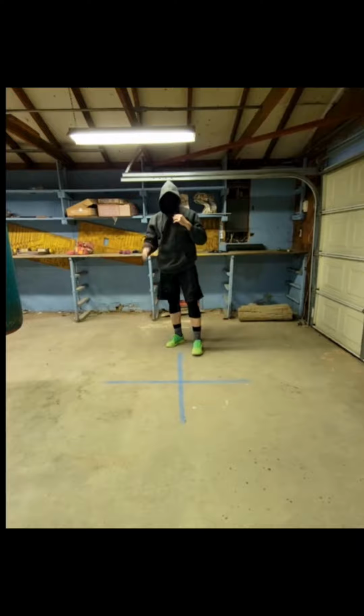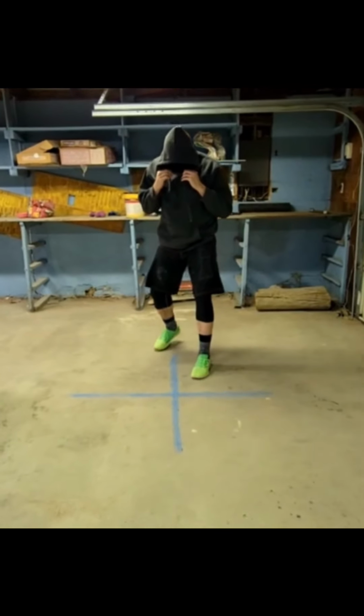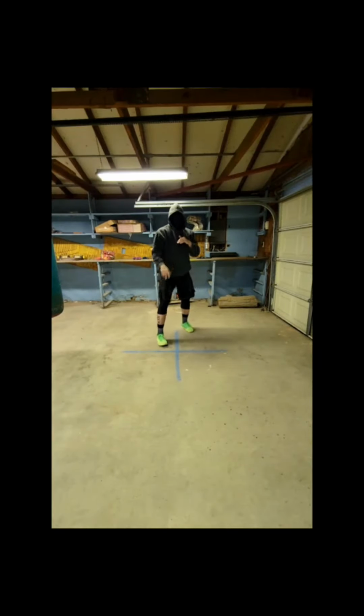So it goes like this, okay? I'm gonna use my rear foot first. I'm orthodox, okay? So my left foot's forward. If you're southpaw, your right foot's forward, your left foot's back, okay? So we're gonna go this way first, and then we'll do our lead foot next, okay?